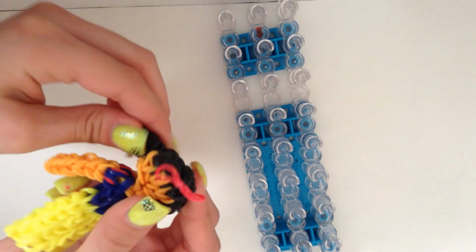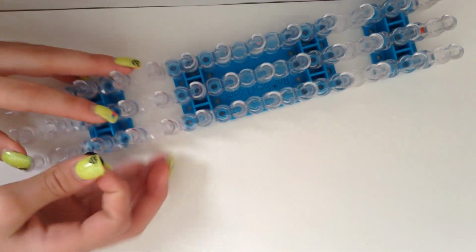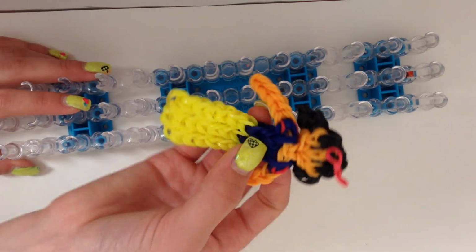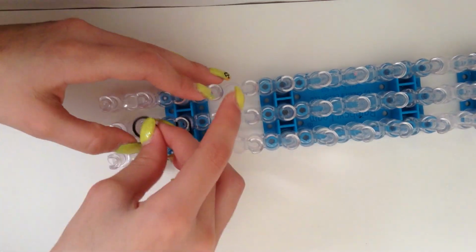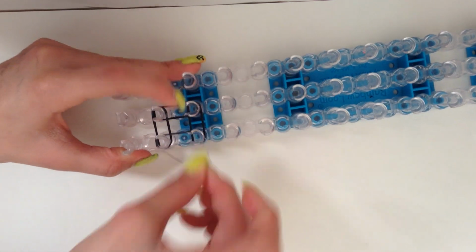And I am going to show you how to make her buns. And I'm just going to make all these extra parts first, just to leave them out of the way. And to do this, you're going to need your loom with all of the pins aligned, and you're going to need this for actually the whole charm. So to make her buns, you're going to put a rubber band here to here, here to here, here to here, and here to here.